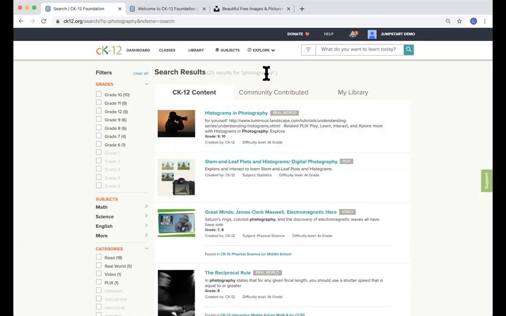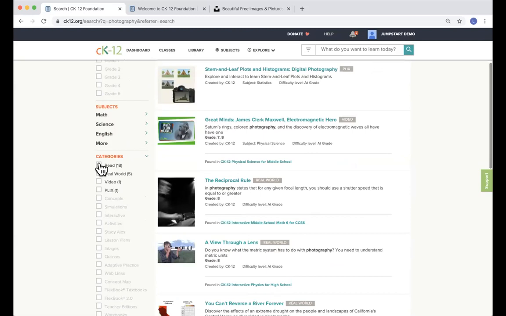Photography isn't the most popular subject on CK-12, obviously, but you can use filters. I often find that grades is not the best way to filter, but if I know that I'm looking for an interactive, or a video, I will narrow down my search by using the categories. So that's my helpful tip for you.